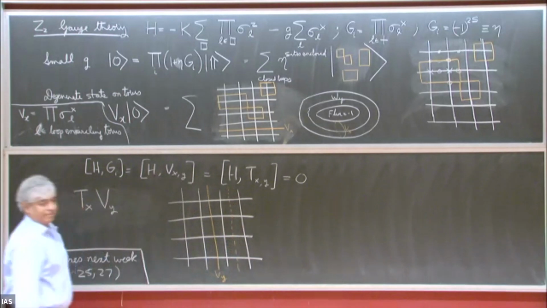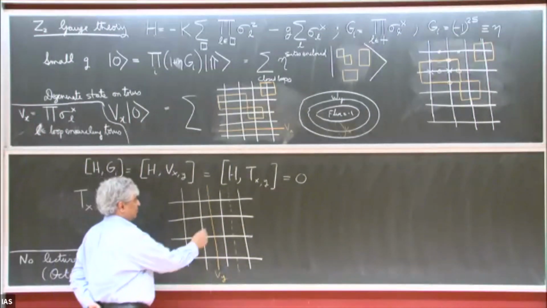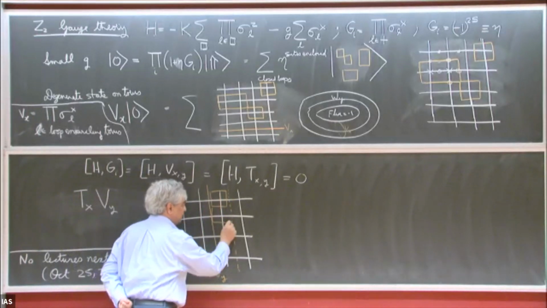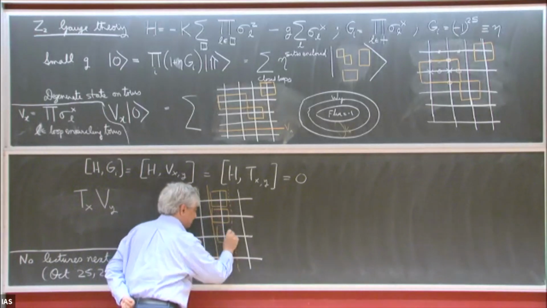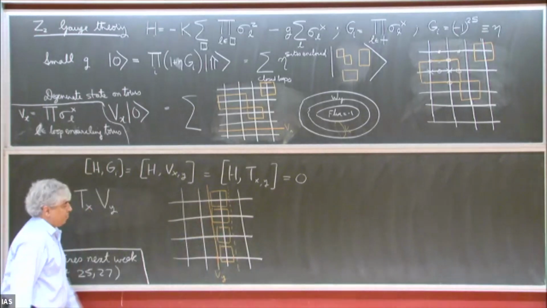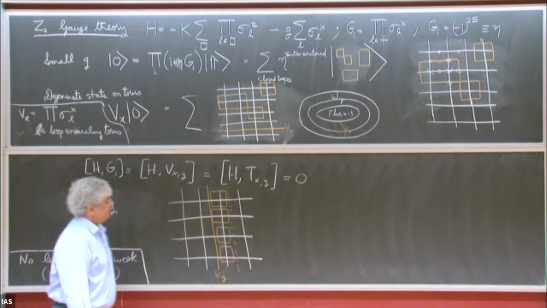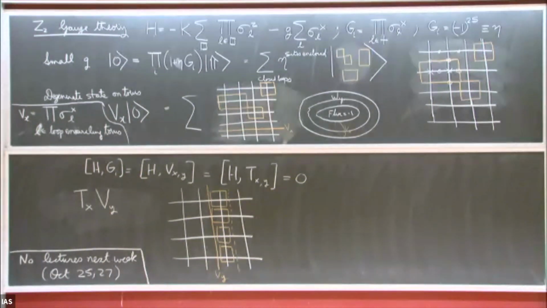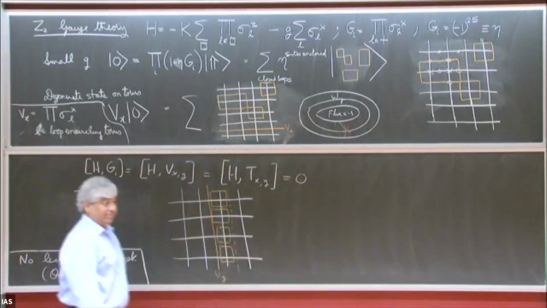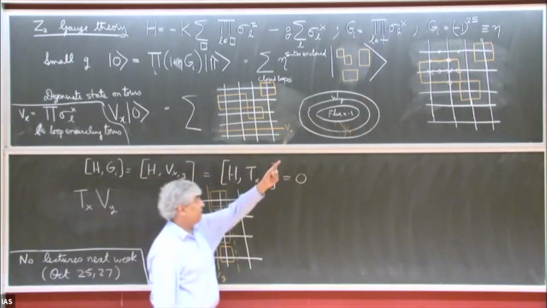How can I do that operation on any state? Well, you can see that translation is completely equivalent to putting in a bunch of square loops like this. If I put a GI on every such site, then I'm going to basically cancel the sigma x over here and put it over there. All right. But each of the GI is equal to eta. So that's beautiful. It doesn't depend on the state. Every state in a Hilbert space has GI equal to eta.